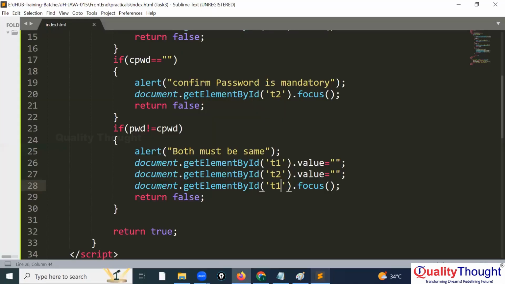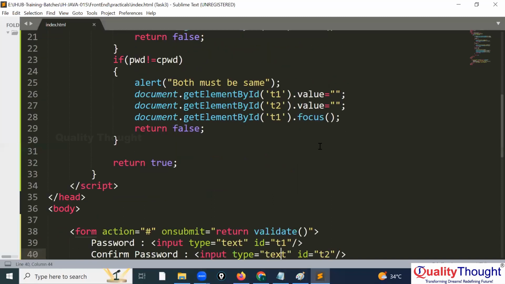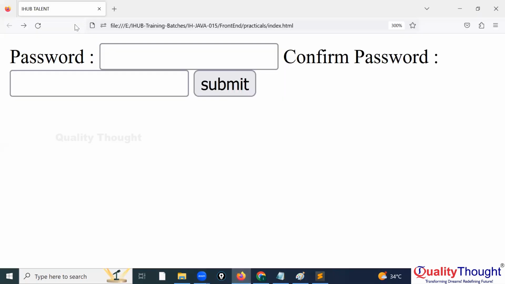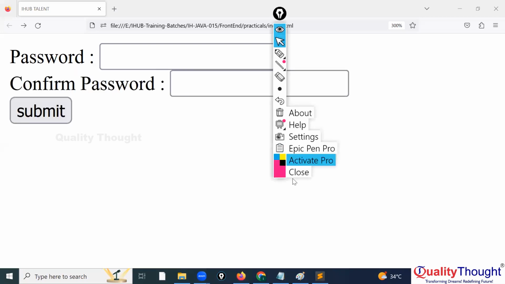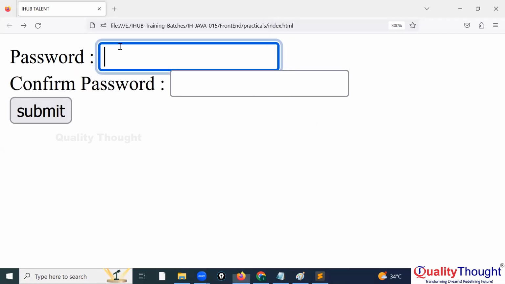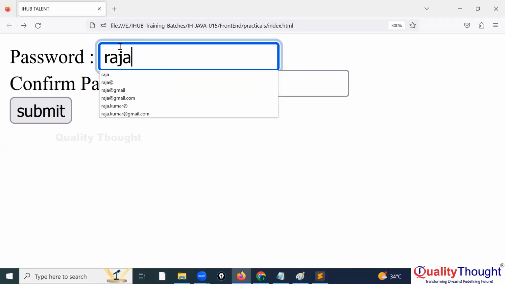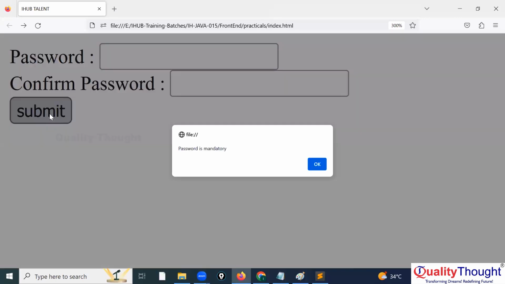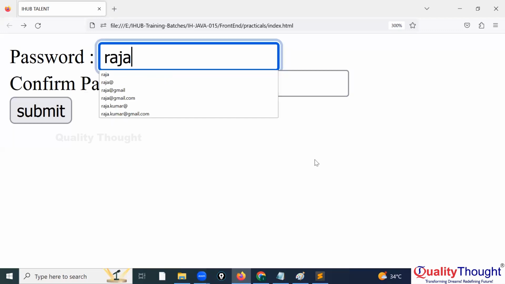Password, confirm password. We need to take a new line here, so I should take BR. Refresh. So tell me, password I am giving Raja. Confirm password. First of all, I will not give anything. I will click empty. What is it telling? Blinking. Password Raja.